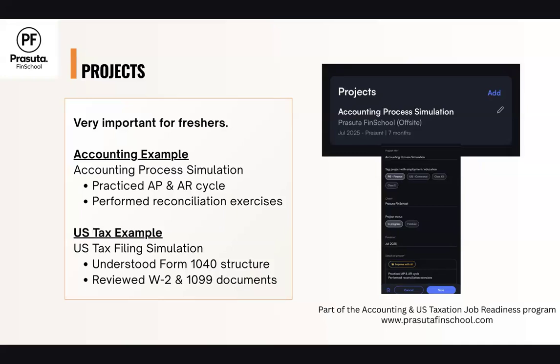But when you appear for the interview, suddenly they ask you, do you have any work experience? Most freshers make a common mistake, answering, no, I don't have any relevant experience, I am a fresher. No, do not say that. Frame your answer strategically, stating that I have not got an opportunity to work in any corporate environment till now, but for my self development, I have worked on my individual project, which is an accounting process simulation, where I practiced AP and AR cycle, performed reconciliation exercises, and more points that you want to add over here. This is how you will have to answer.